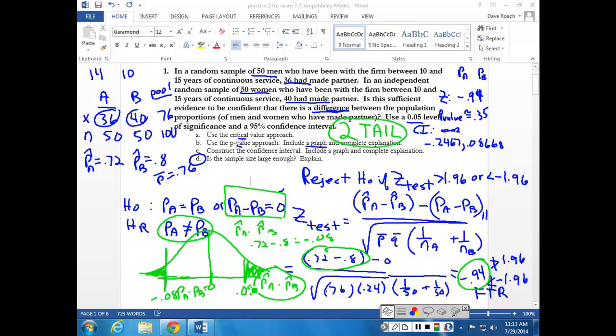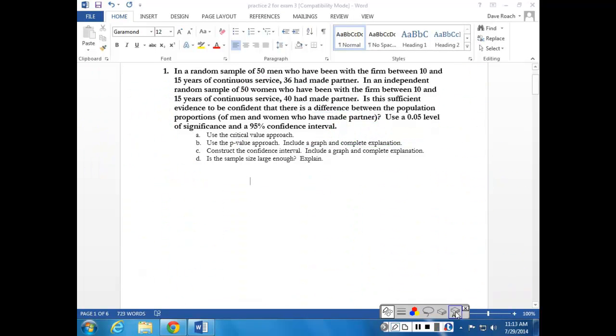Questions before I erase this? I would just put pause, but yesterday when I did that, it just erased everything automatically. So I think I'll ask if there are any questions before I do that. Okay. Well, we'll find out here. Actually, I think I'm just going to erase everything here and redraw that sampling distribution.